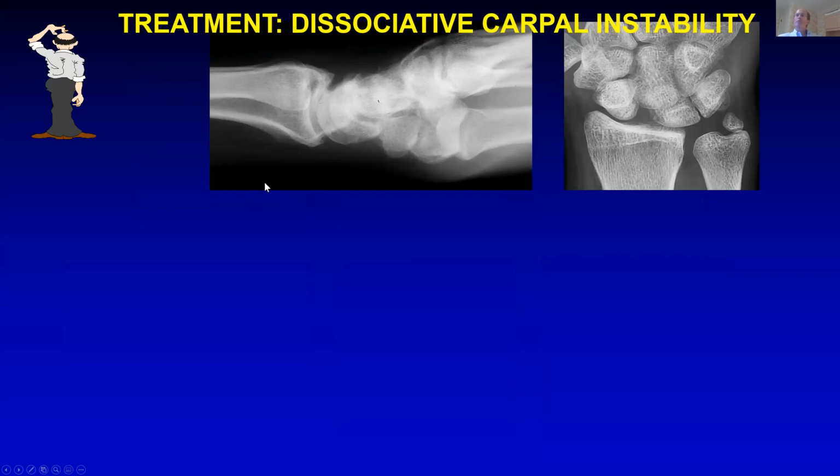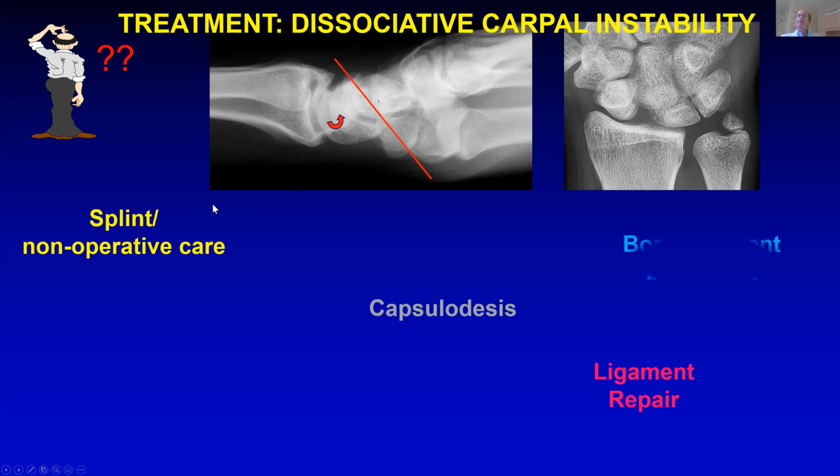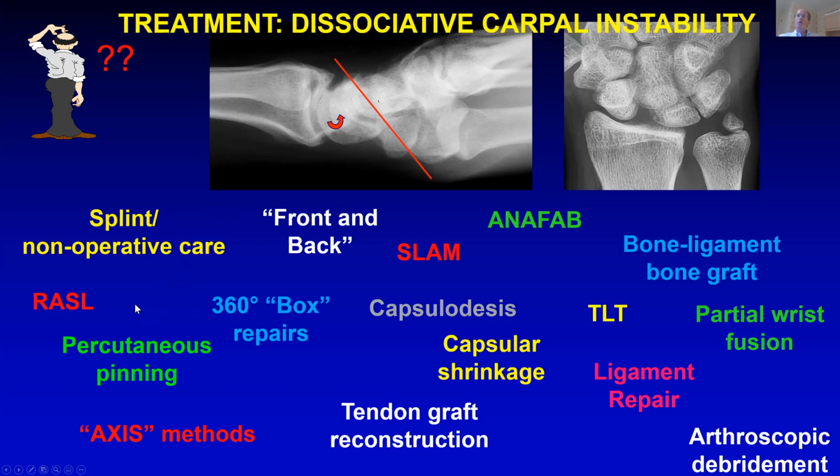So when faced with radiographs like this, there's almost a dizzying array, pardon the pun, of repairs available to treat scapholunate ligament injury. What's important to understand is that despite dozens of creative surgical techniques, there's frustratingly little evidence that we've moved our overall success rate forward. No single repair provides uniform success, and there is no consensus amongst the leaders in the field as to guidelines that are available to help us choose amongst these repairs.